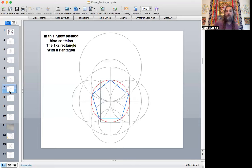Okay, this one I'm pretty sure may be a standard technique of creating a pentagon as well. Once again, we have to get the golden ratio with the step here. I don't have the line marked this time, but we'd swing our compass out from the midpoint here at the black line down to the base of the red circle, swing the compass out over here, go ahead, create that circle. And now that will provide us the opportunity to add in the additional circle we need here to get the base points. And with the upper circle that I've added there, we get another pentagon, and there's another 2x1 relationship to the 2x1 rectangle that we have.